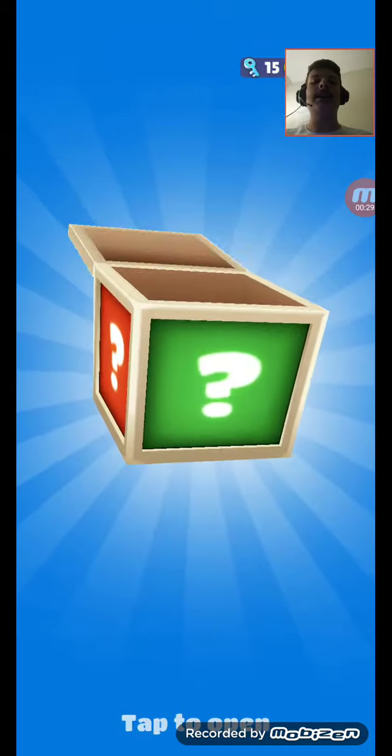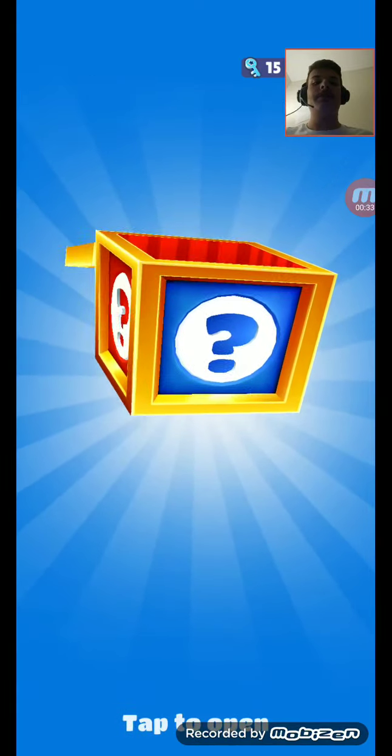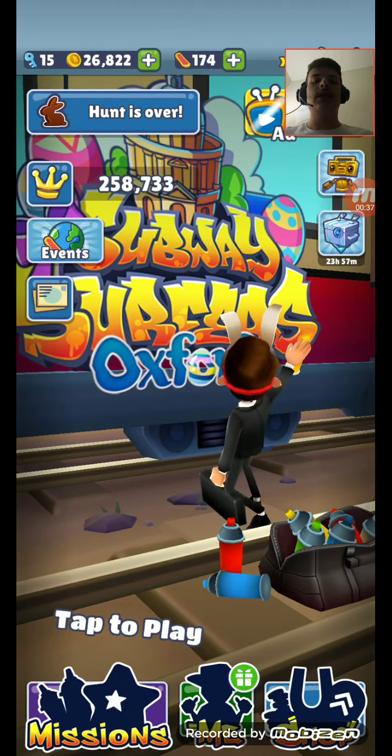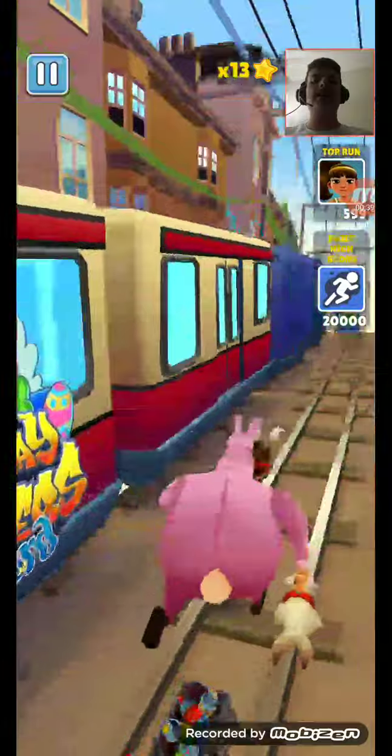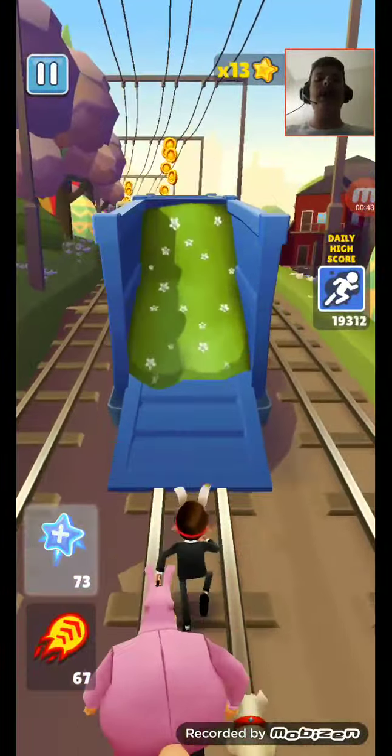By the way, let's get the daily gift. 279 coins. And 3 of Tricky's hats. And no mystery box. Wait, there's a gift next to that. Let's just view it after this run.